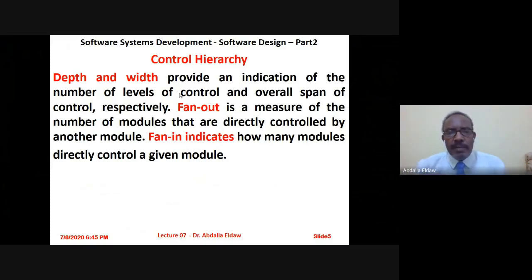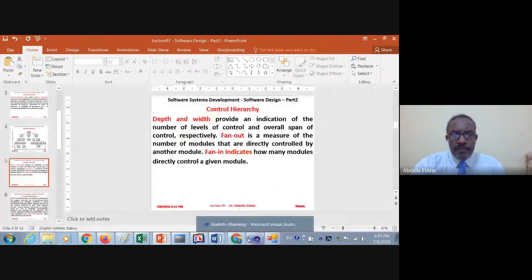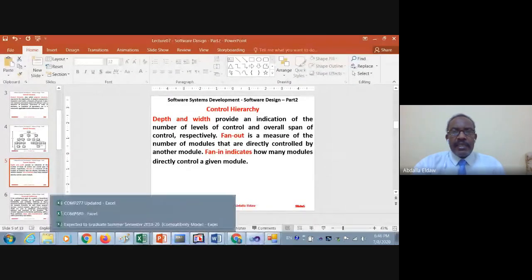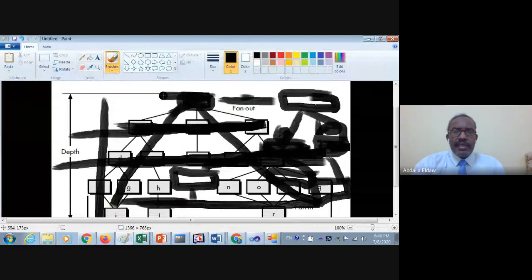Fan out is the measure of the number of modules that are directly controlled by another module. In the horizontal level, the top component controls the bottom components. For example, if we return here, this is the top one, and in the second level, in the horizontal, we have 3.